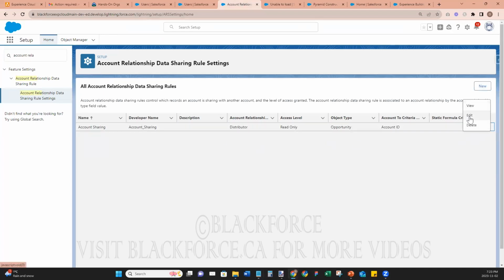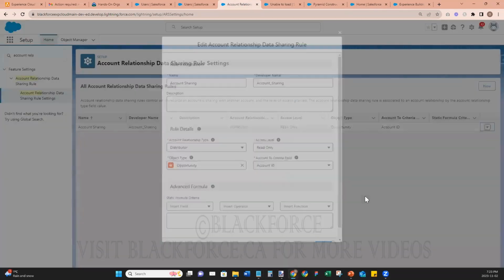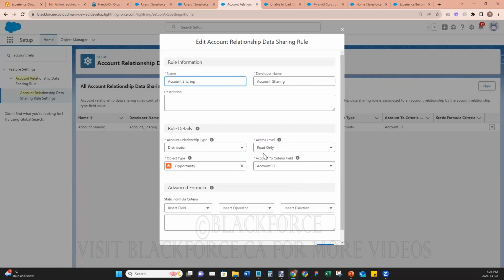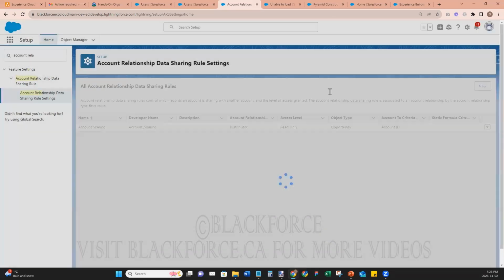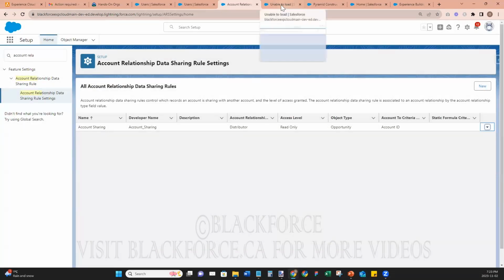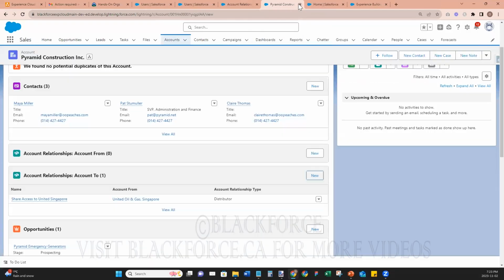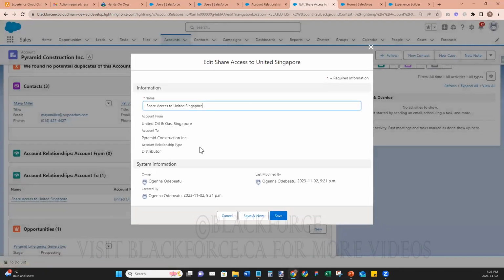Let me just go back and take another look at this. Distributor read only, opportunity, account ID. Yeah, that's correct. Then share access to you.